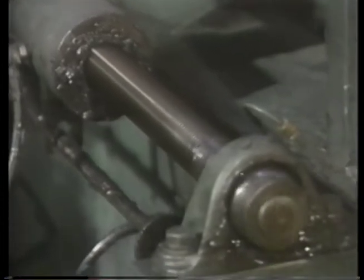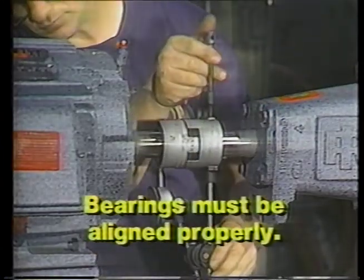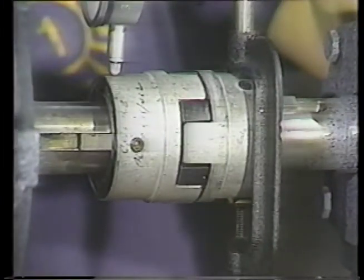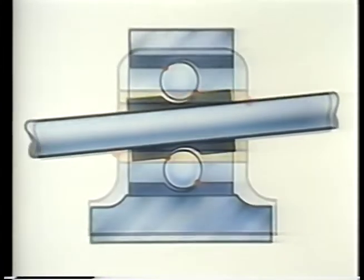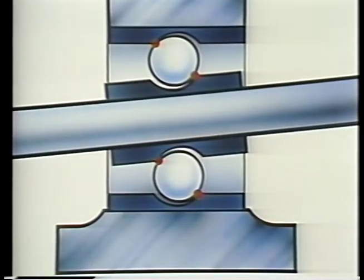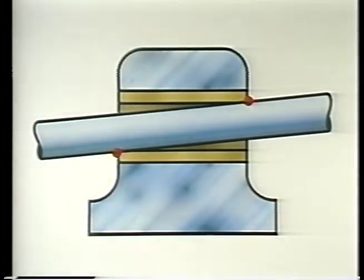Any kind of misalignment between two coupled shafts or between shaft and bearing also puts an unnecessary load on bearings. In a plain bearing, two areas are heavily loaded. When a rolling element bearing is misaligned, you get an uneven thrust load on the races. The result in both cases will be increased friction and heat and early failure.